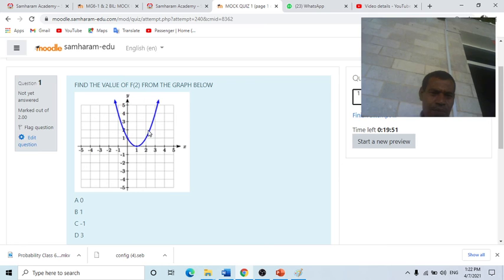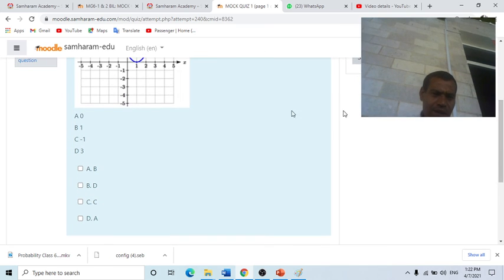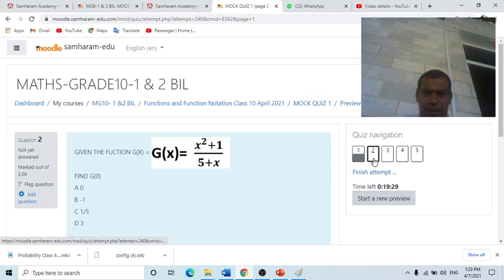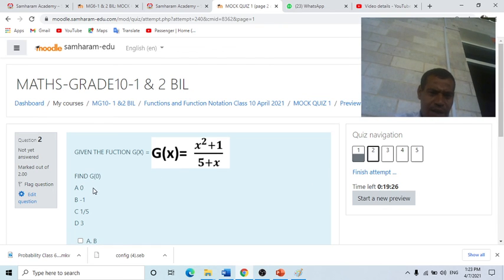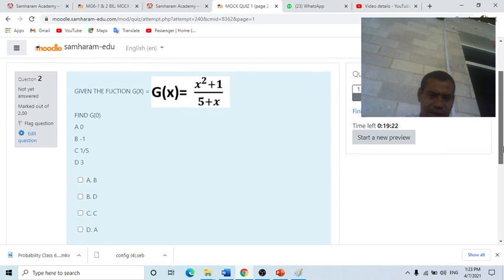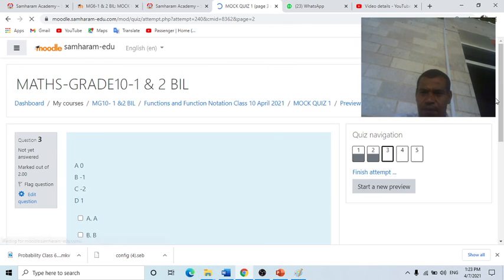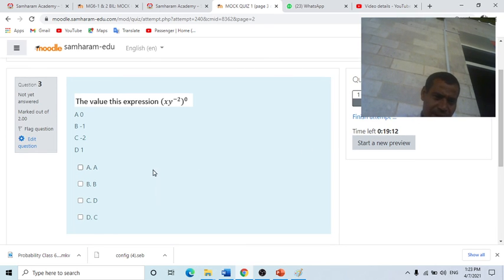Question number 1. So, value of 2. This one is 1. I will, let's say, so which is B, isn't it? This is B equal 1. So the option A is B. Oh, correct. Then the second page. This is G of X equal, so here it will be 1 over 5. I will select C. This is C. Okay. The third page. This one it's clear is 1, so 1 is D. So the option C, the correct answer is D. Okay. I'll move to the second one.